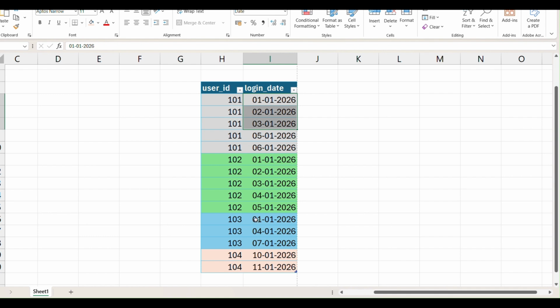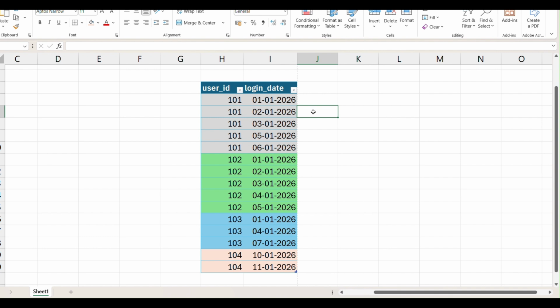User ID 3 has logged in on 1, then 4 and 7. So we cannot say he has logged in continuously, for more than 1 day. And the same case for 4. User 4 has logged in 2 days. So we'll say user 2 is the person who has logged in 5 days continuously. How will we know whether that person is continuous from previous days? If that person came to the office today, and again came to the office, that means on the second day he was consecutive, then on the third day we will see that for the last 3 days he is coming to the office. Okay, so that is how we will try to solve it.